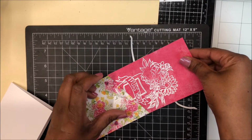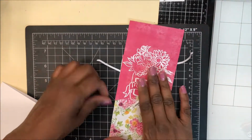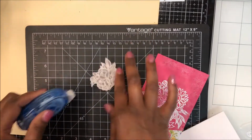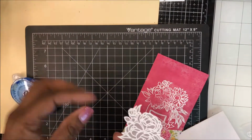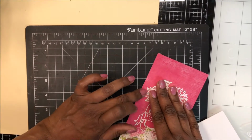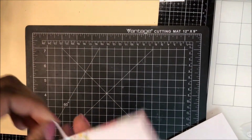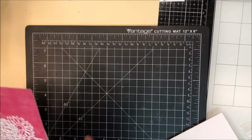I line up my bottom pattern paper and top and affix those together using double-sided tape. And then I'll take my vellum and apply some tape runner all over the back, and then I will place that directly on my panel to cover the embossing hiccup there, and it looks pretty seamless, like it was meant to be.